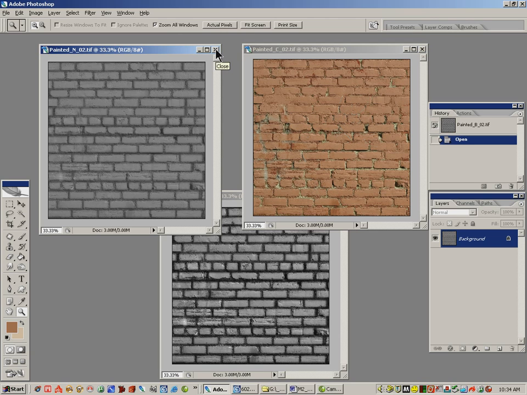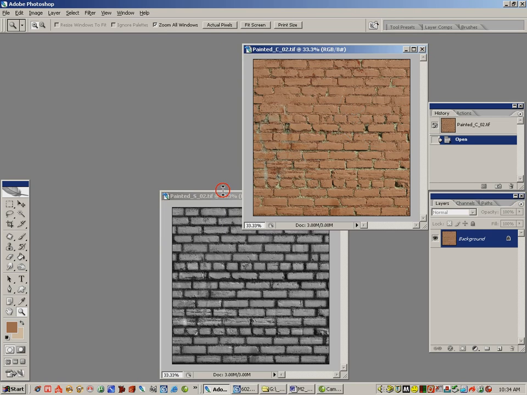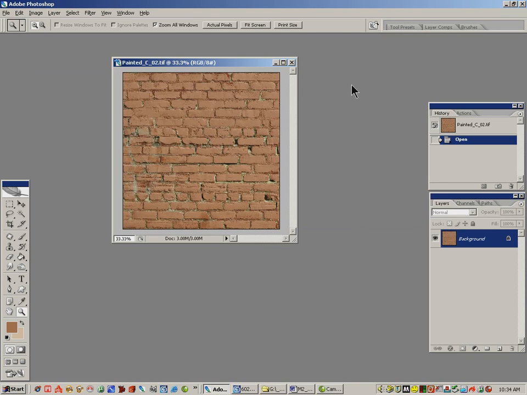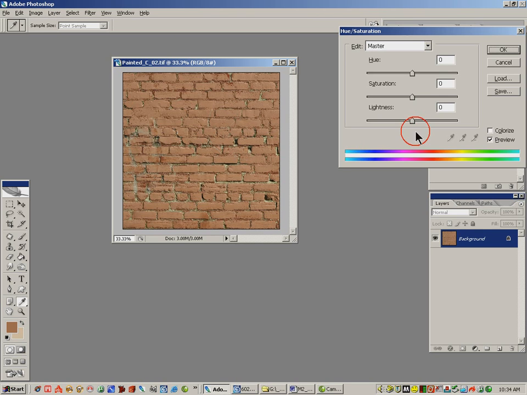I'm going to close down this one and this one, and just start with my diffuse map like I usually would. And to get your bump information, now in this case most of these areas are pretty low, they're darker, that we want to be lower. You can just desaturate your image, and you can see right now we're pretty close. We have our darkest information here is down below, and our light information, the higher information are the bricks, and they're a little bit lighter in color.